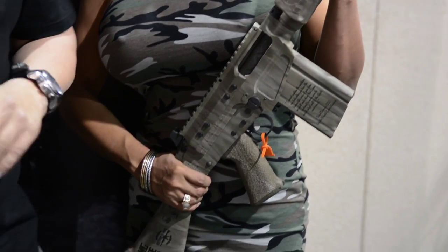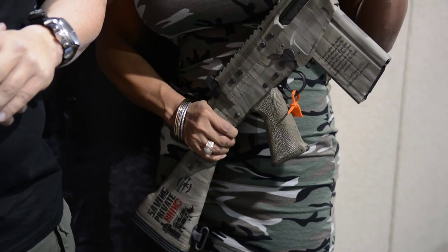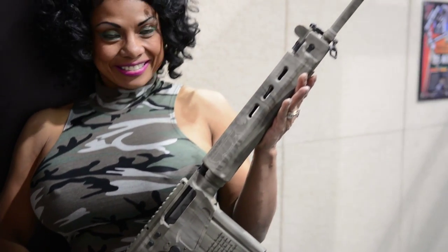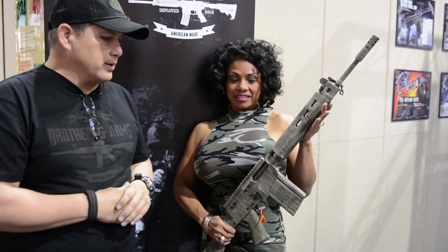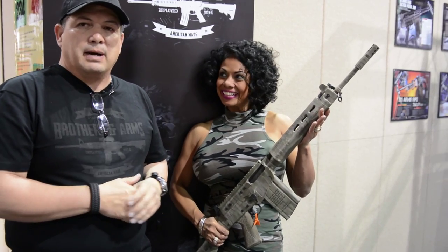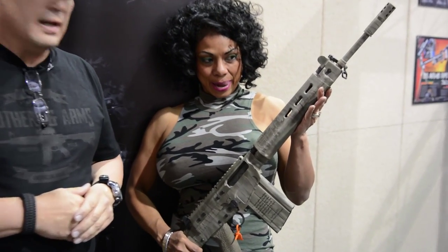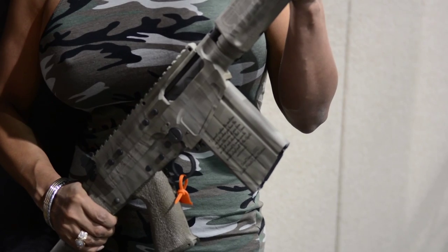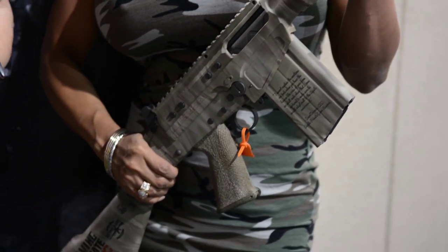This rifle was commissioned to raise money and awareness to prevent the poaching of the black rhino at the Aquila Game Reserve in South Africa. The weapon was Cerakoted by Sick Guns Firearms Refinishing in Yuma, Arizona. We spent countless hours researching the type of vegetation and brush commonly found in Africa and came up with this very unique camouflage pattern. This rifle will be used by the Aquila Game Reserve in Africa to prevent poaching, and all instruction to those Game Reserve wardens will be provided by Dale Comstock, retired Delta Force.